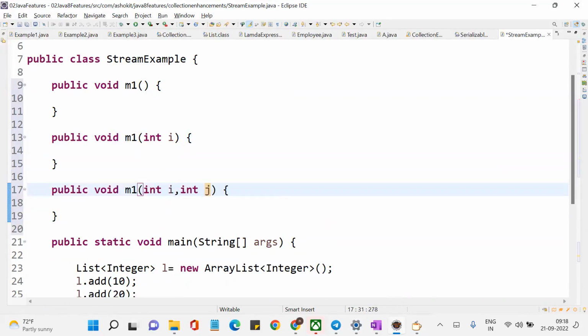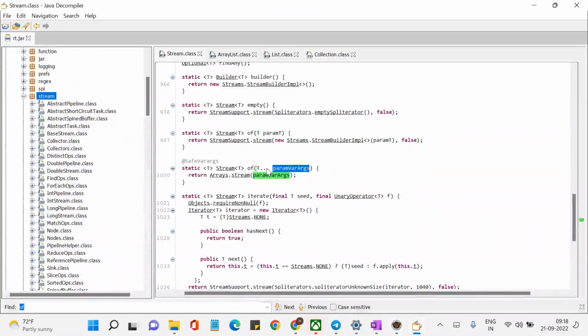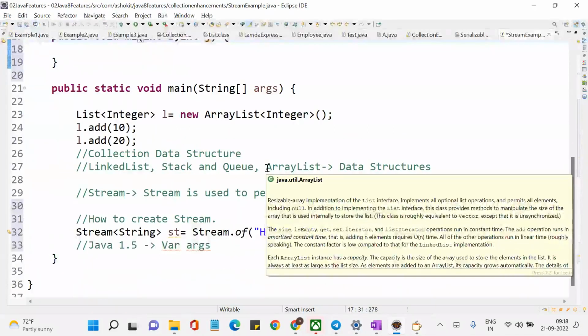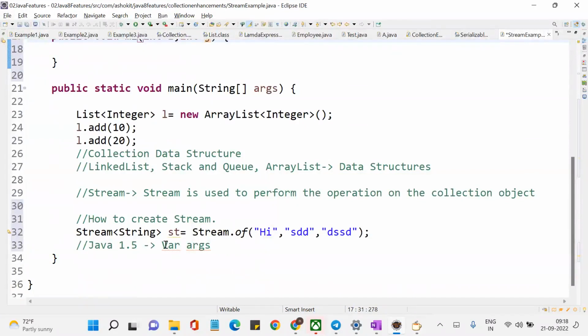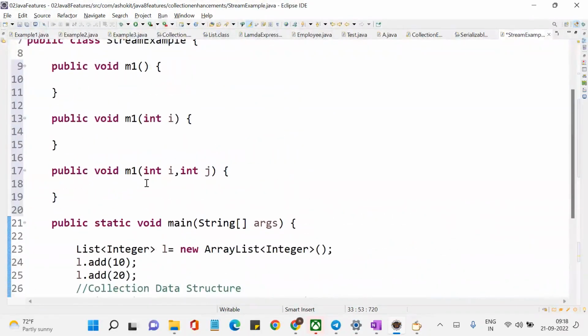Since you have asked the question: these 3 dots are called a variable argument. This is not a 1.8 feature. It is already present from 1.5. The feature is called varargs, or variable arguments. You can Google and get more information, but I'm just telling you what it is in the interest of time.